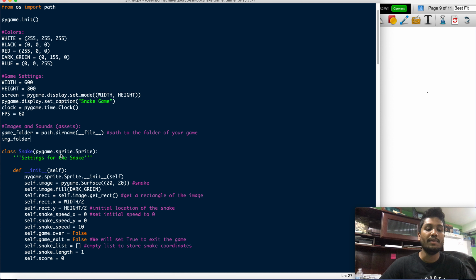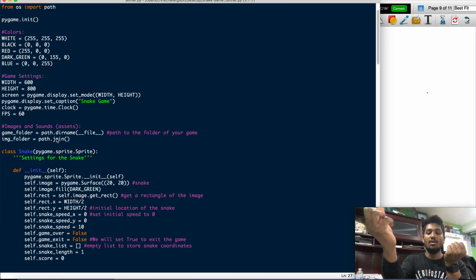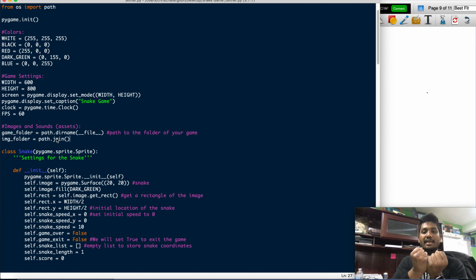After that, we'll say image folder. This is going to be a folder containing all the images within the overall game folder. We're going to say path.join. Just think about what that means: we're going to be joining two things. We're joining the game folder along with the name of the folder that stores the images.